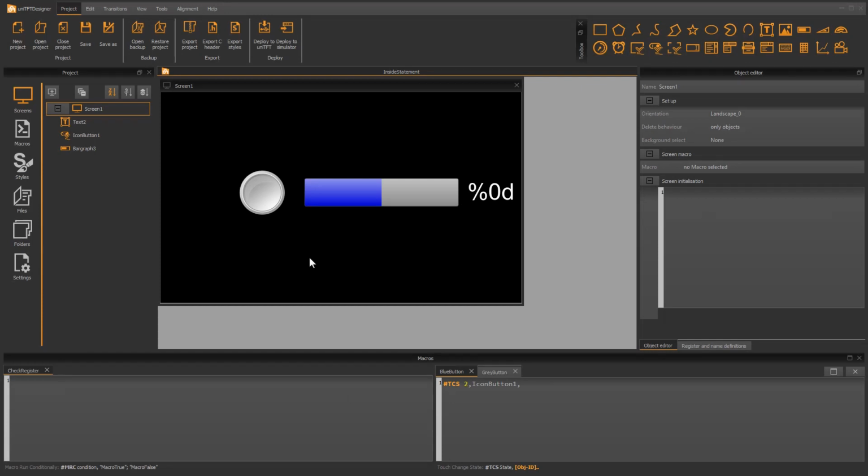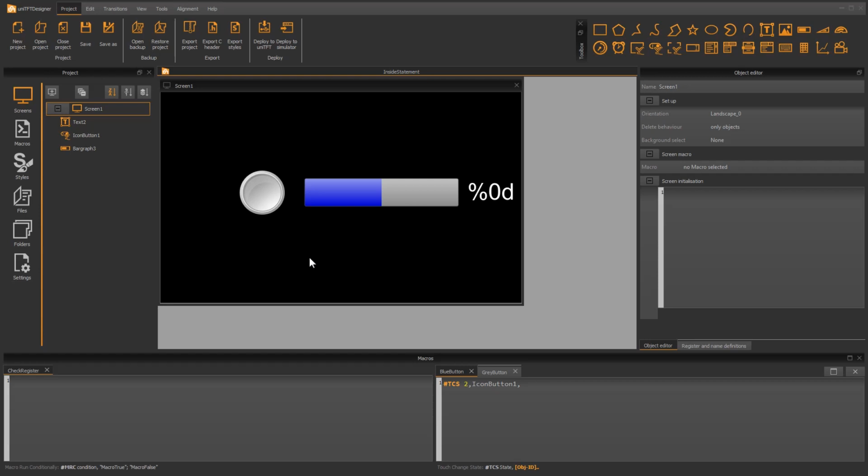I would also like to take a closer look at this function with the help of an example. The check register R1 button has been replaced by a bar graph. It provides values between 0 and 100. On the right side, an auto text was placed. This shows the current bar graph value.